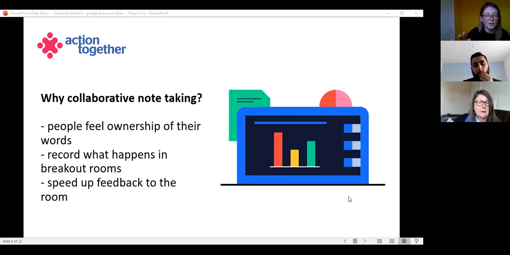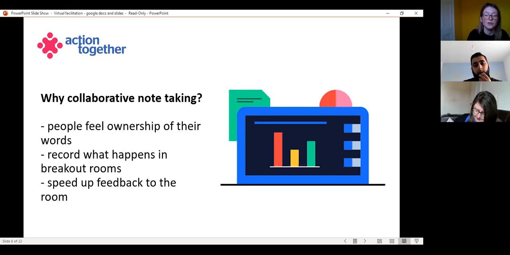So if you're then going around all the different breakout rooms and asking for thoughts or comments, if they can show you what they said, then it's easier for them to pick out the interesting bits rather than them trying to tell the whole narrative of everything that happened. So those are a few ways that I think these are useful in sessions that we run.